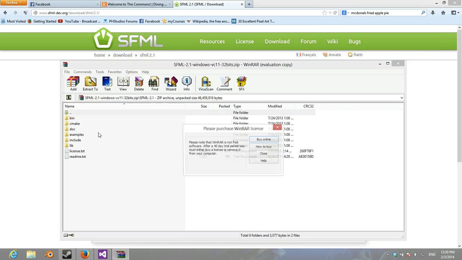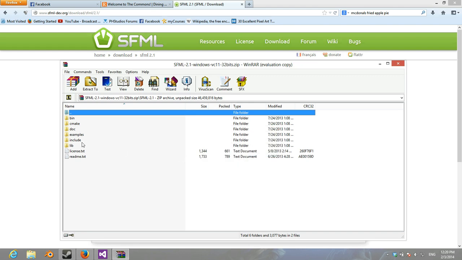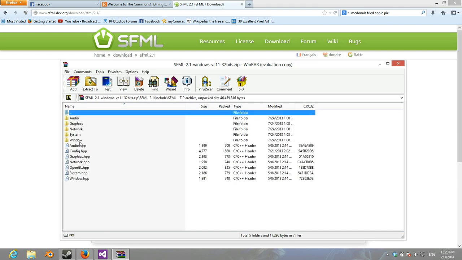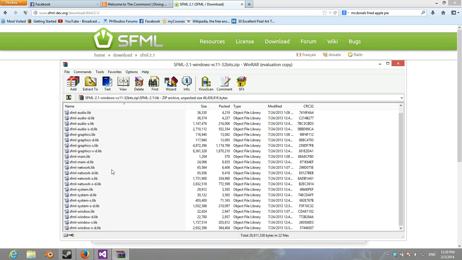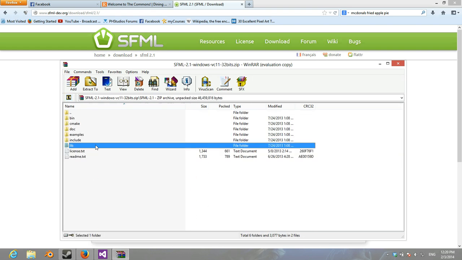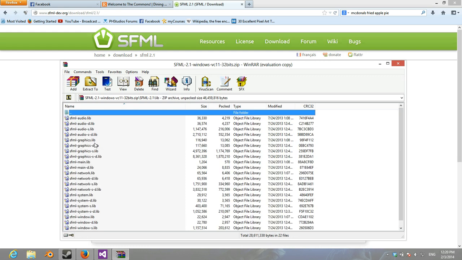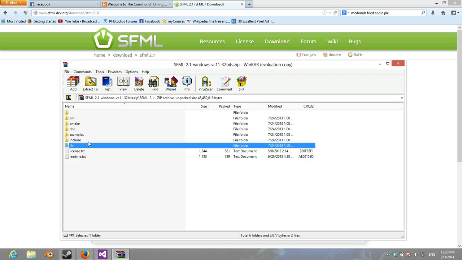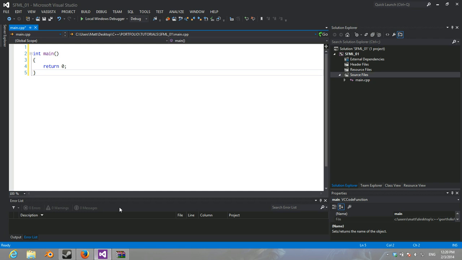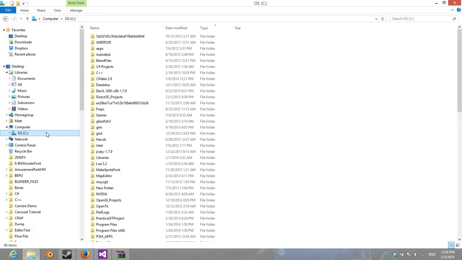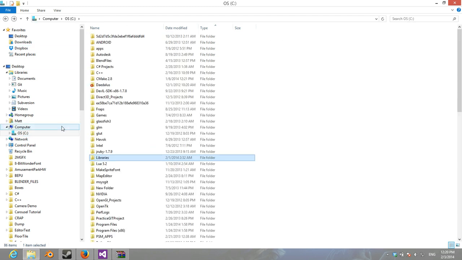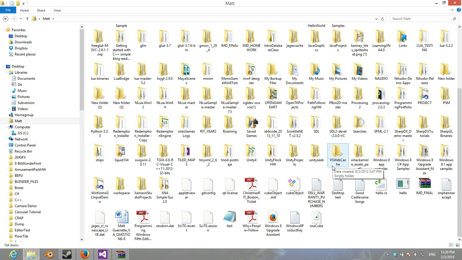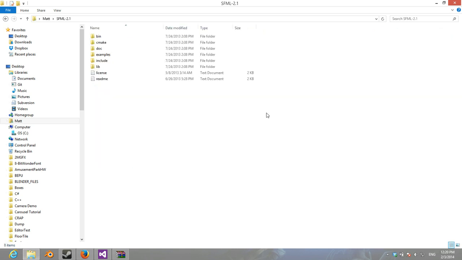And what you'll have is this folder, and in here you'll have include, which has all the HPP and header files, and lib, all the library files they need in there. So what you're going to do is extract this somewhere, and we're going to link to this. So my location for my SFML is, I'm not sure if it's in here. Nope, it's on there. It's in here somewhere, I think. SFML 2.1.